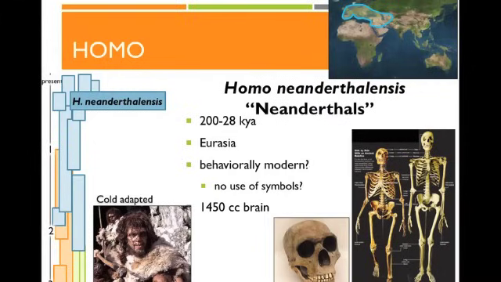Neanderthals also appear to be cold adapted. If we compare Neanderthal skeletons to modern human skeletons, we see that modern humans are long and lean, and that's because we have a tropical African ancestry. And so we're long and lean to let off body heat, whereas Neanderthals are short and stout and big barrel-chested in order to conserve heat. So that reflects the different environmental conditions that both of these species were evolving within.